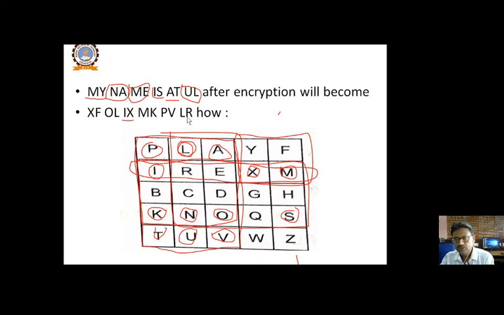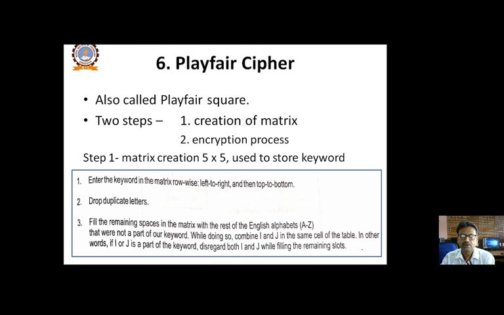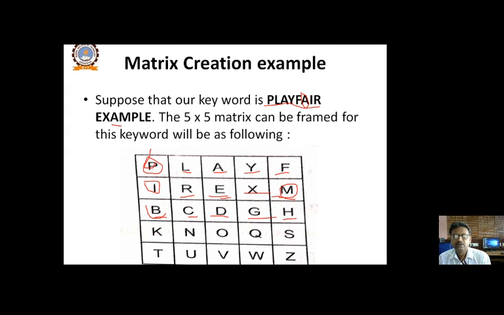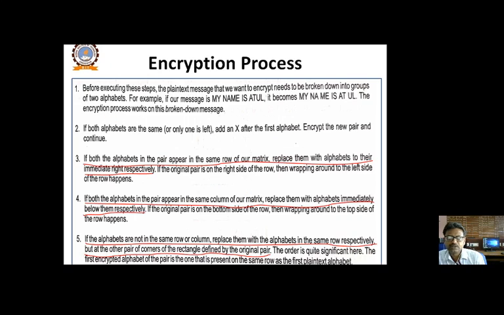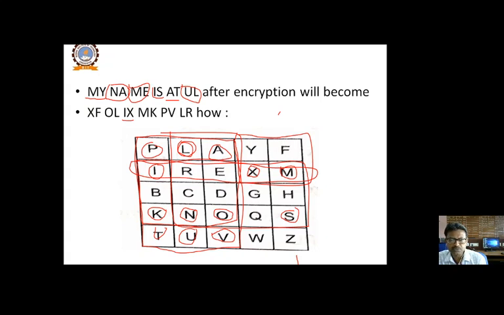So that is how this Playfair cipher used to work, in which first we create the matrix. There is a process by which we are filling the matrix, and then after filling the matrix we try to do the encryption, first the pre-encryption process and then the encryption process. So this seems to be a very simple, very mathematical and very easy method to implement.